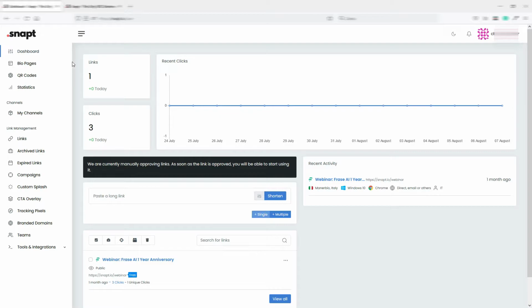Now, this is a URL shortener tool, but not only, because as you can see here in this menu, you can have bio pages, QR codes, statistics, links, you can have campaigns, custom splash pages, a CTA overlay, tracking pixels, and branded domains here inside, all for free.